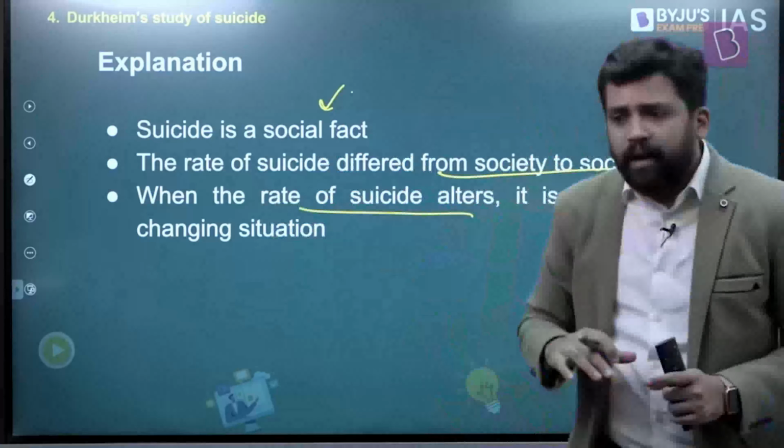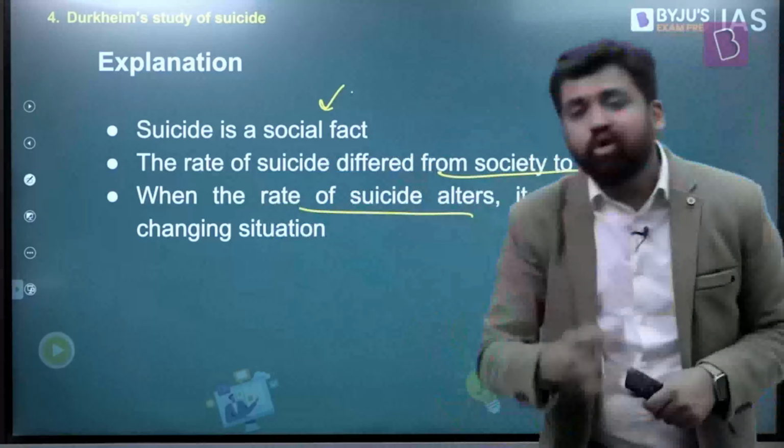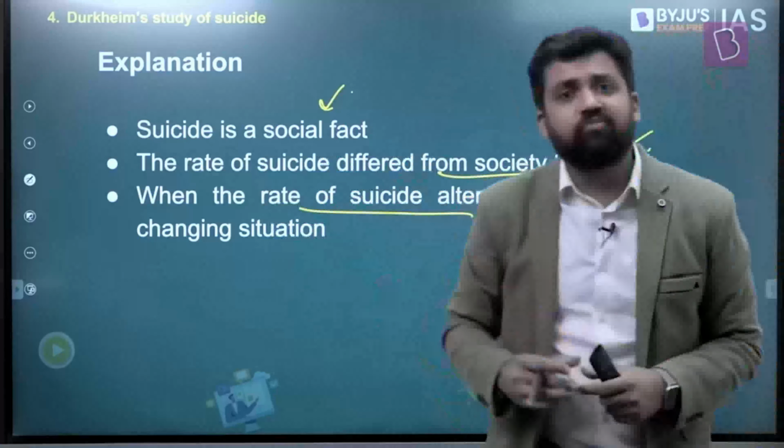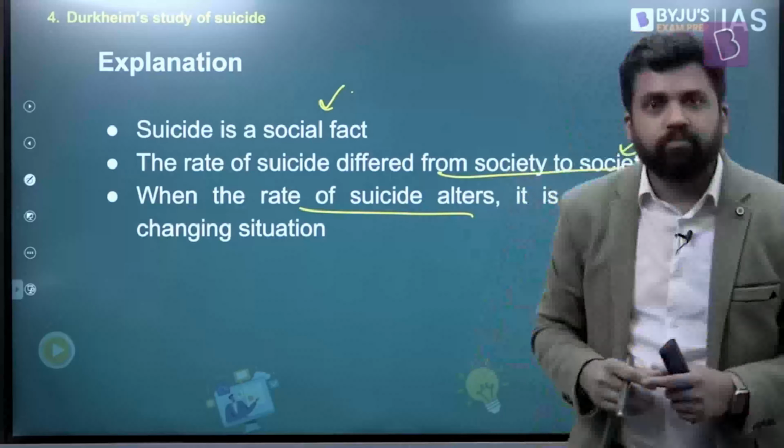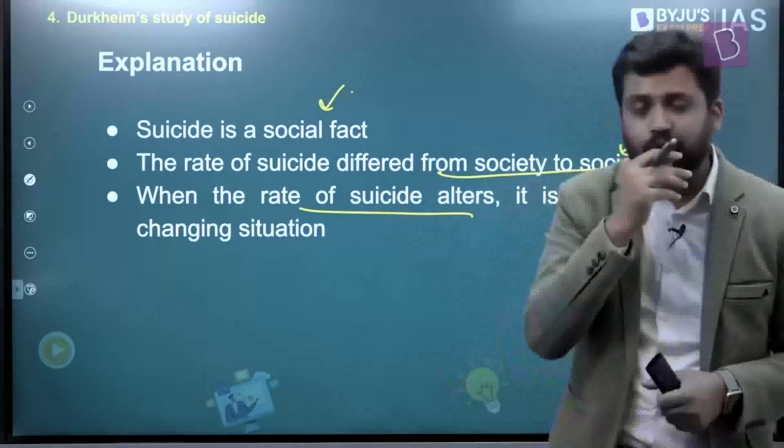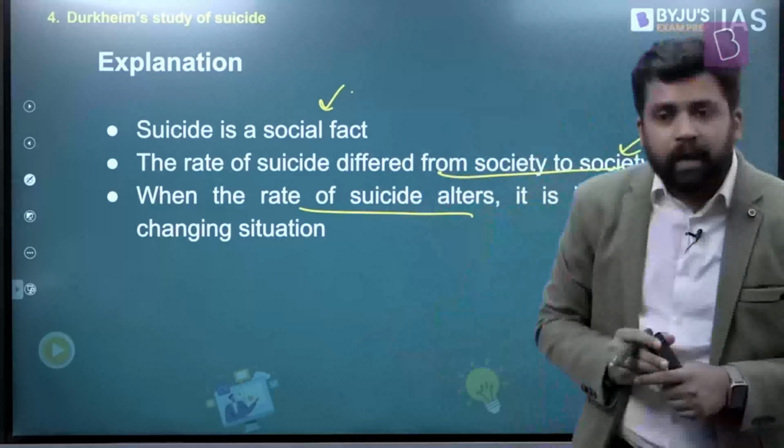I'll just give you an example. There are many different places in India, but you will find a greater number of suicides in a particular region. For example, in the Vidarbha region of Maharashtra, you will find more suicides. In Kota, Rajasthan, you will also find more suicides. Student suicides are quite high in the Kota region. In the Vidarbha region, farmer suicides are quite high. What is the reason for it?